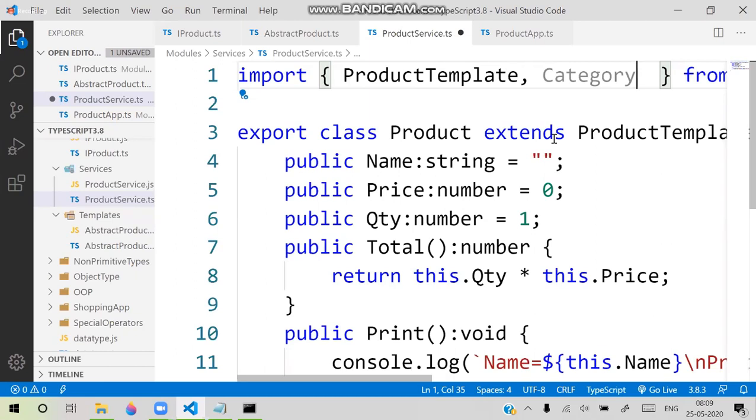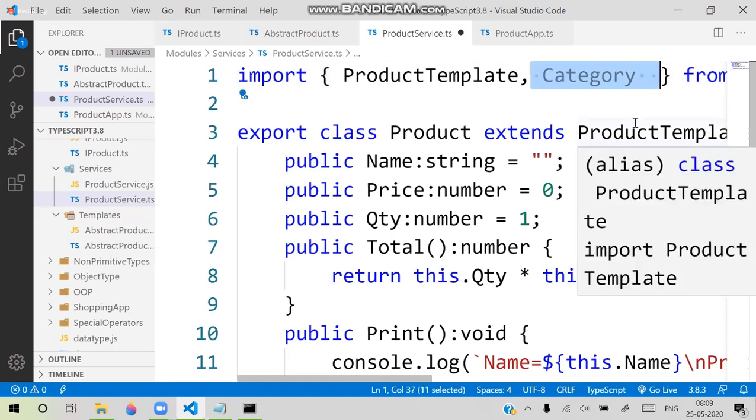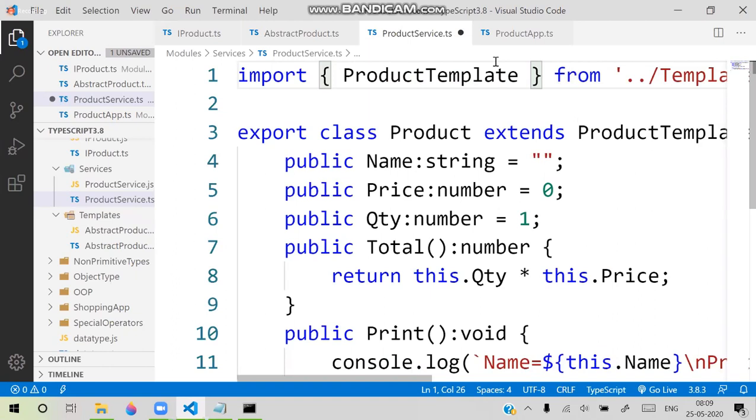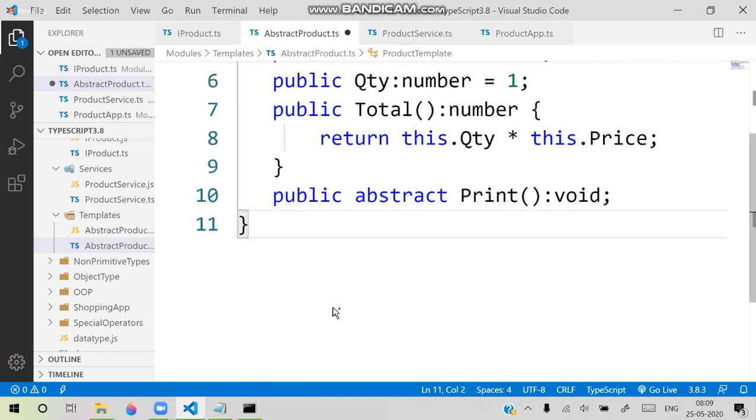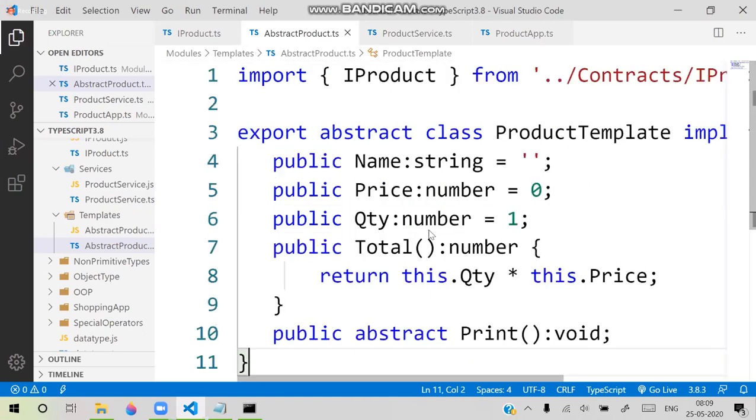A single application can import several modules also. Remember, product template and category, they do belong to the same module. You can have multiple modules also, right? That type of situation you will come across while working with Angular. That's the reason you need to be aware of this point. What is a module and how the modules are defined. Every TypeScript file that you create is considered as a module, and it has its own scope, and it does not have any global scope, right?